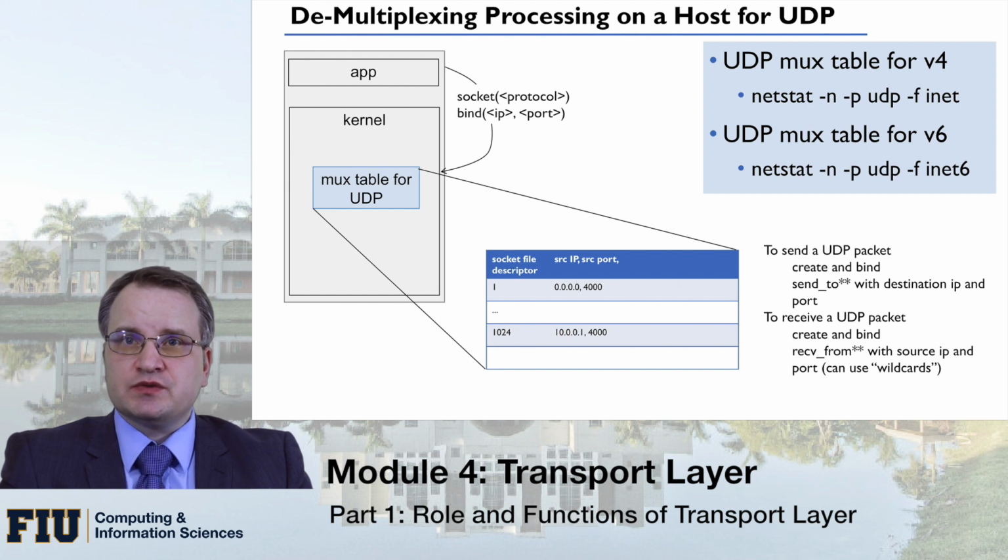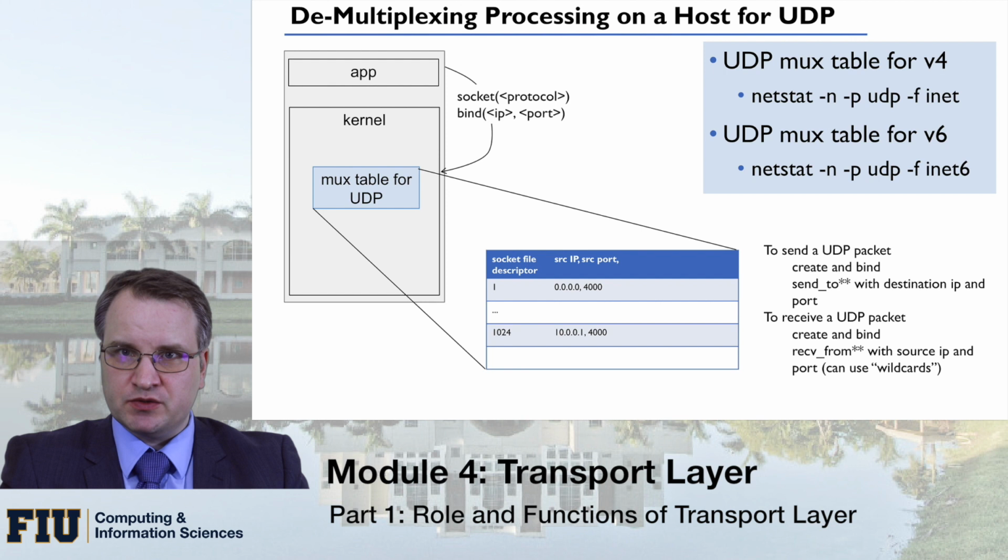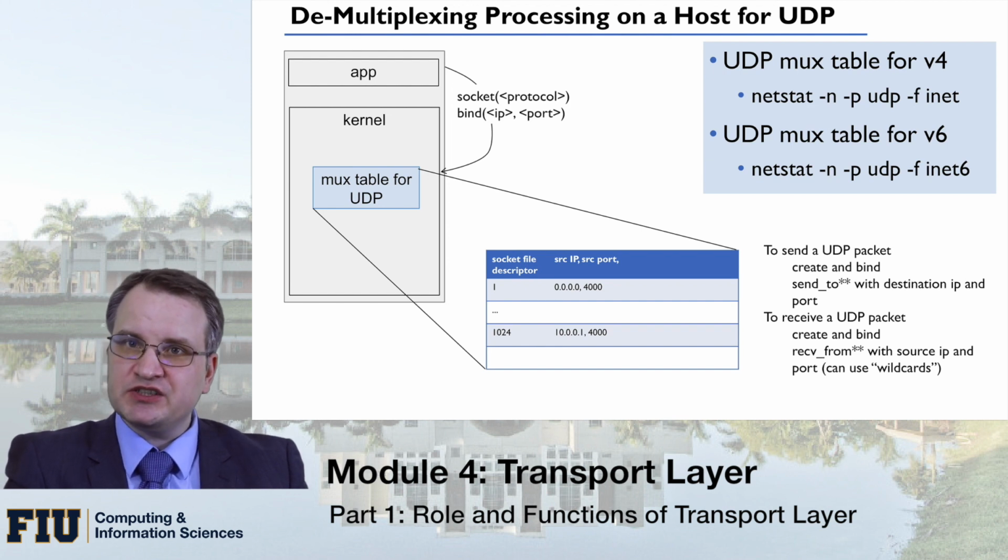Another difference in UDP is the way you deal with sockets. With TCP, you just use send and receive, in addition to connect, listen, and accept. With UDP, you don't have connect, accept, and listen; rather, you create a socket, bind to the IP address and port number, and then use the specific forms, sendto and recvfrom. When you want to send a packet, you actually have to provide where exactly you want to send it. With TCP, that was part of the TCP connection.